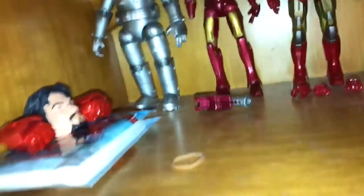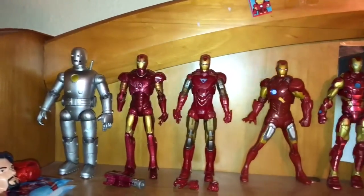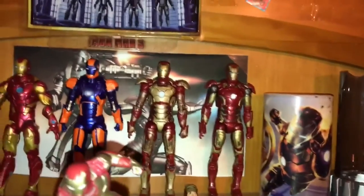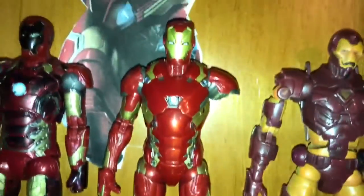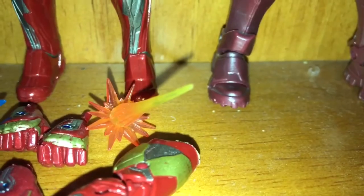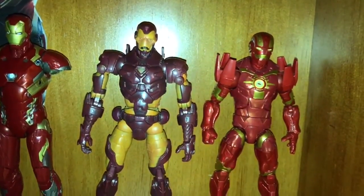Now we're in my brother's room to see his Iron Man Hall of Armor collection - it didn't really change, still posed up. You know, all those arms in the back, that little lamp, the War Machine figures. Down here: Hulkbuster custom, super Iron Man Mark 55. He also broke one - we're having really bad luck with our Marvel Legends figures. My birds messed up one of the orange repulsor blasts - I was pretty mad, but they were just birds.